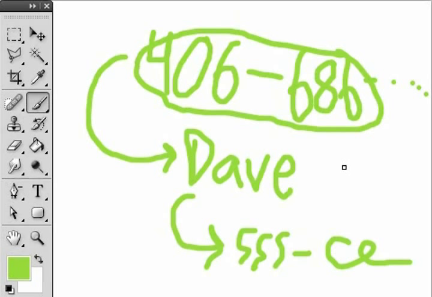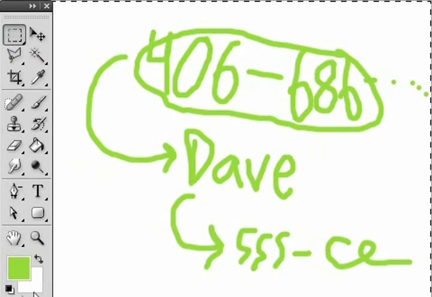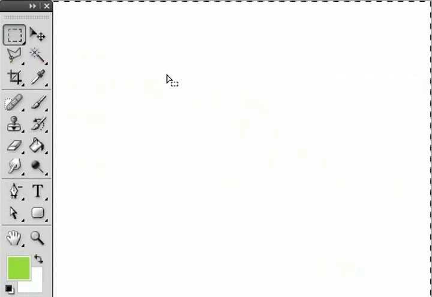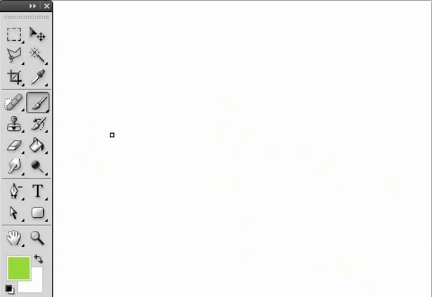It's a little bit confusing, and now the problem is that if you want people to see your Google Voice number when you call them, you have to call that 406 number. Let's take a look at how that works. Here's your phone.